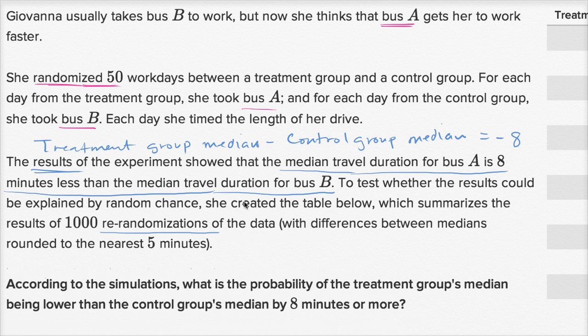So what is going on over here? You might say, well look, she got her result that she wanted to get. She sees this data seems to confirm that bus A gets her to work faster. What's all this other business with re-randomizations she's doing? Well, the important thing to realize is that she might have just gotten this data that I underlined by random chance. There's some chance maybe A and B are completely similar in terms of how long they take in reality, and she just happened to pick bus A on days where bus A got to work faster. Maybe bus B is faster, but she just happened to take bus A on the days that it was faster, the days that just happened to have less traffic.